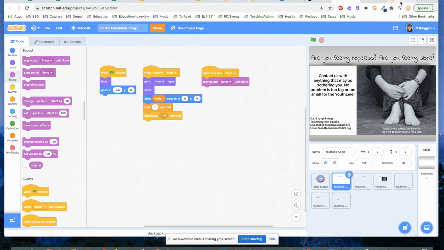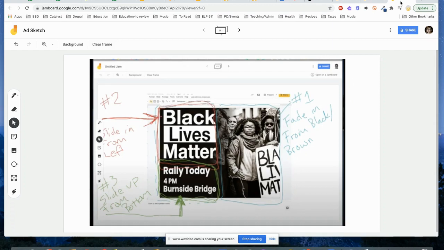First of all, you may consider starting out by doing a rough sketch of what your animation is going to look like, if this is something you feel you might need. For me, I didn't feel it was necessary. I had a pretty clear sense of what I wanted to be doing in terms of the motion with my text and my images.